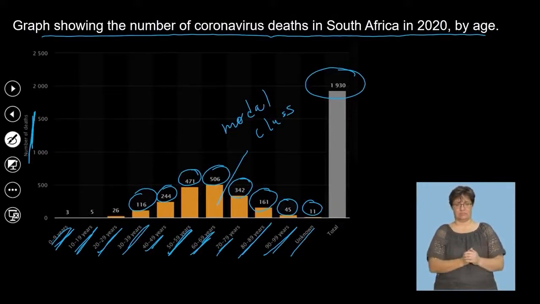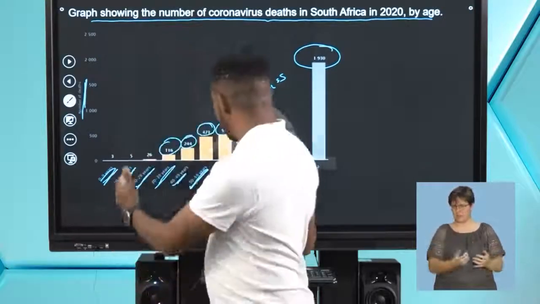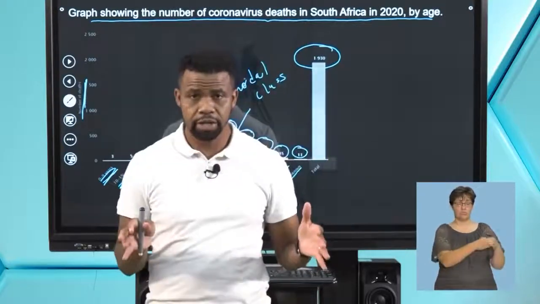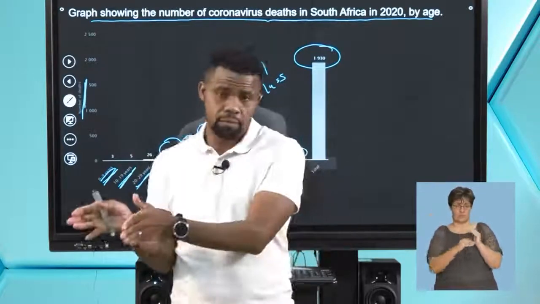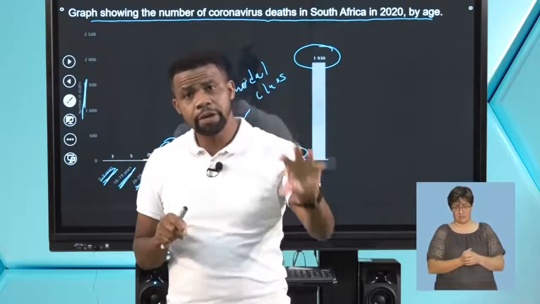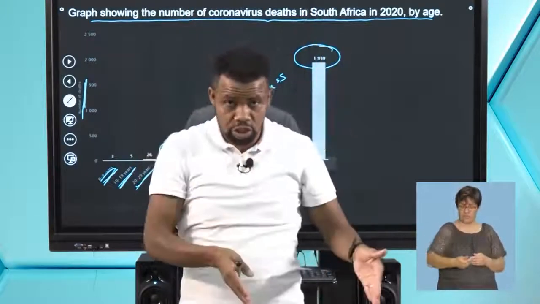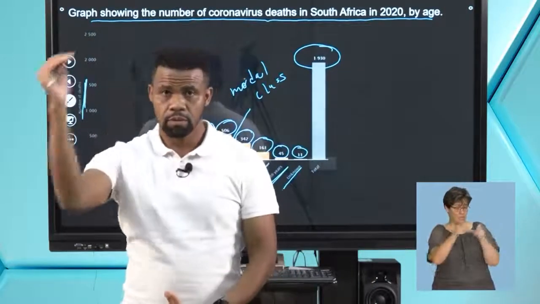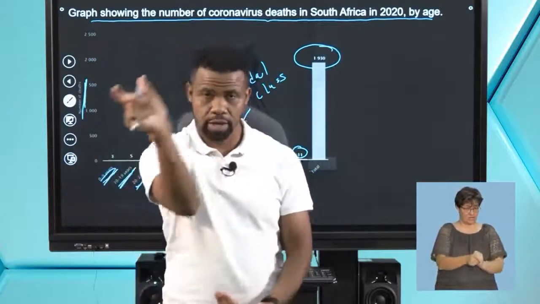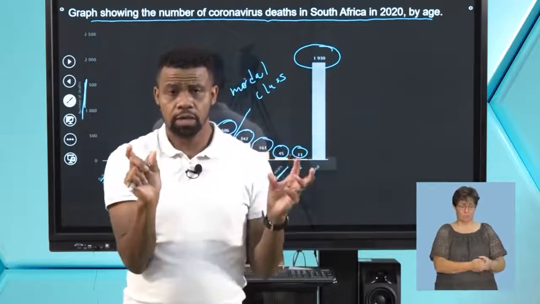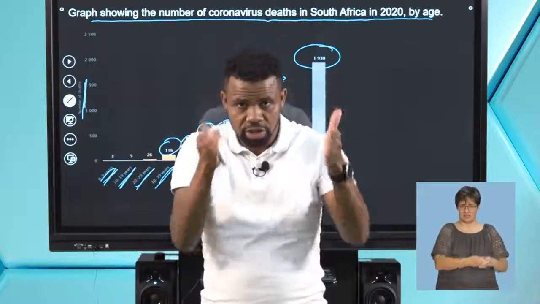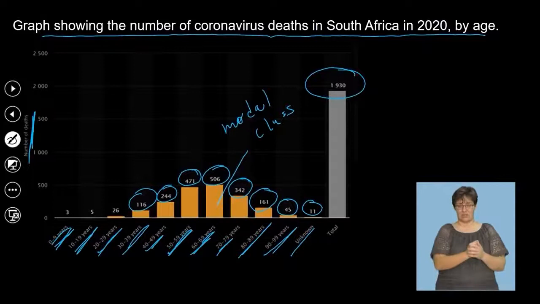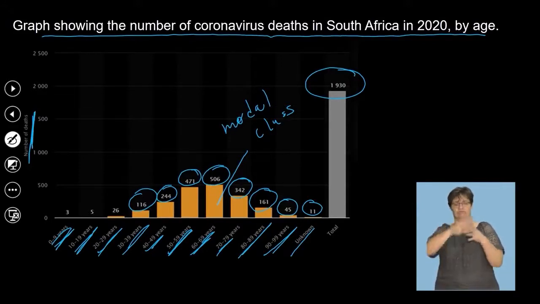How do we calculate the average? We're going to take this grouped data and put it in the what? Frequency table. And remember that the frequency table will put the age, the frequency. Frequency will be how many people die from COVID-19 per class interval. And when you talk about class interval, we're talking about the age category, which is 0 to 9, 10 to 19, and so on. Let's do that and see how it looks. We're going to take this, put it in the frequency table.